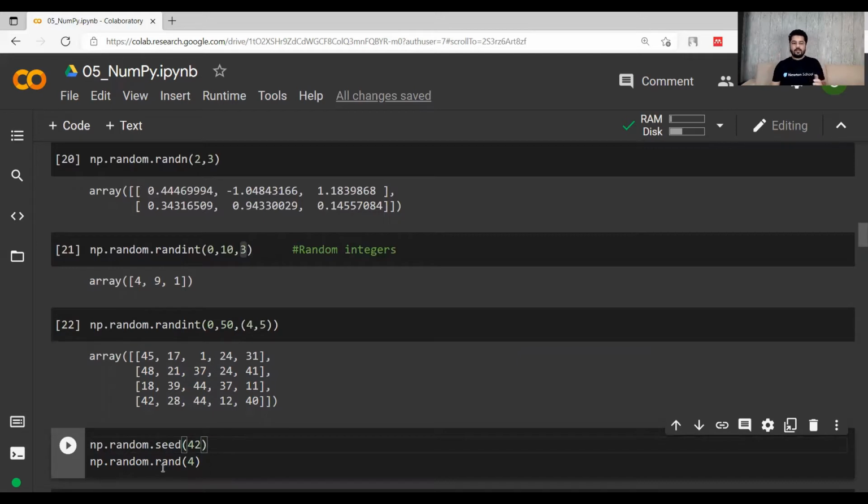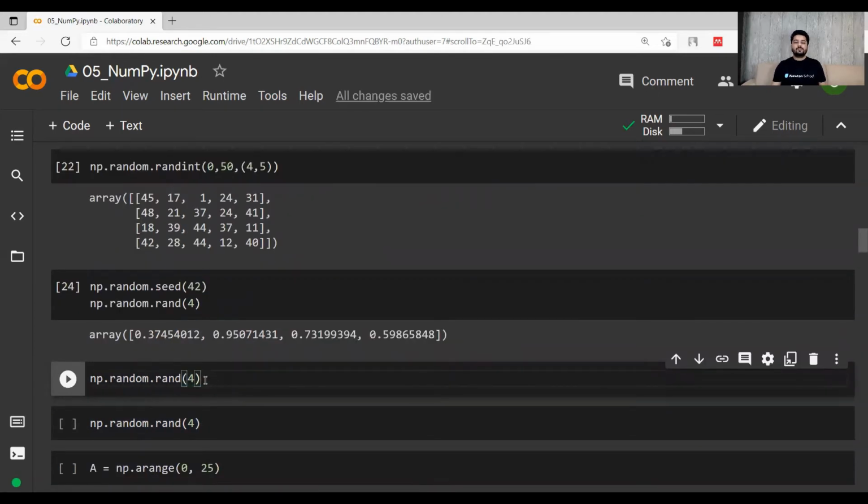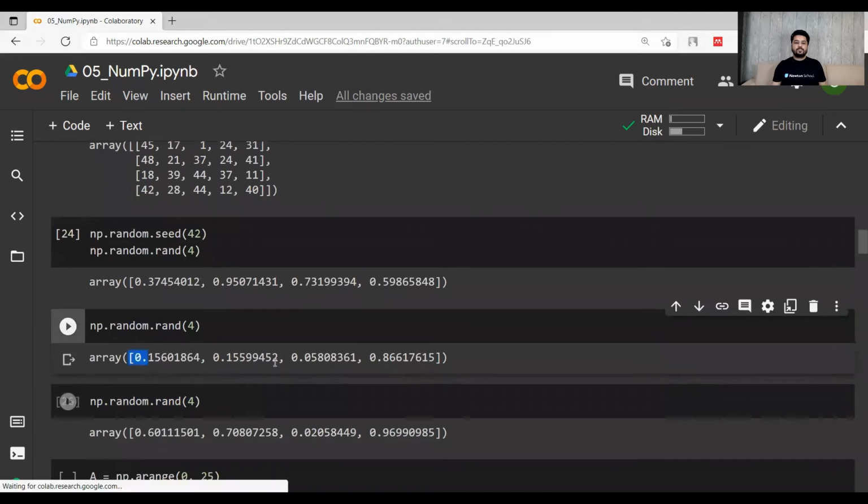Okay, now after that within the same block you have to write this np.random.rand. Now see this carefully. Within the same block I'm writing, I'm not segregating these two sentences. Now if I run this, the 4 random numbers will be generated: 0.3745, 0.4012, and this last number is 0.5986. So if you run these exact two statements within the same block, you will exactly get these numbers. Even if I run this again, every time the numbers will be generated same. Now let's say that I want to run this random.rand function again, but without the seed value. You can see that if I run this twice, both the numbers are different, right? Why? Because the seed value is missing now, and numbers can be different. So you have to take care about this.